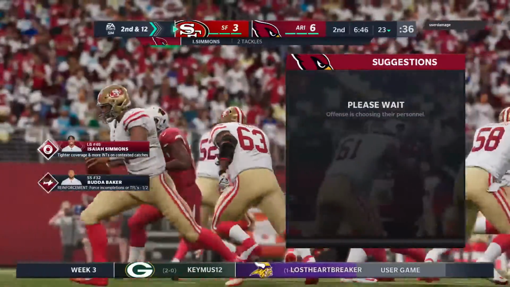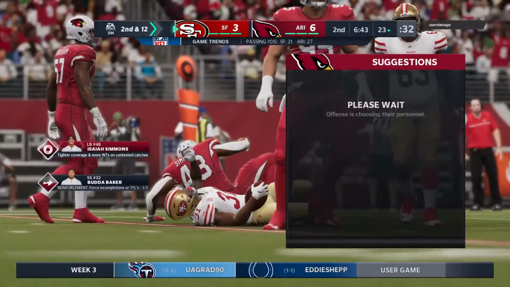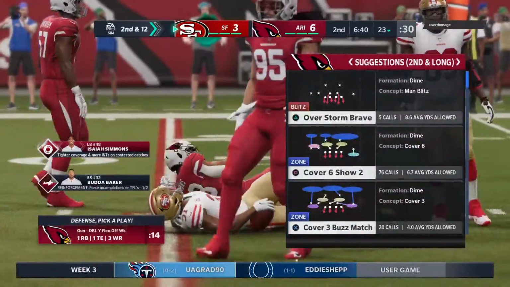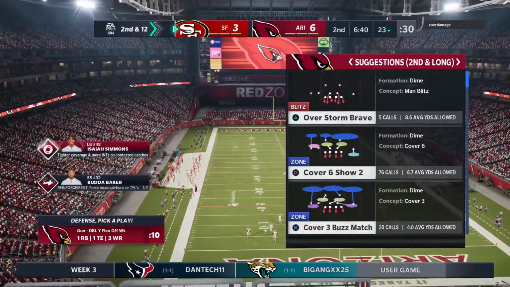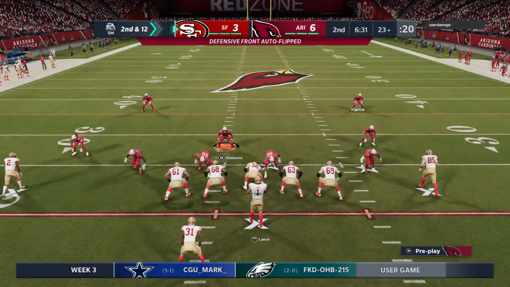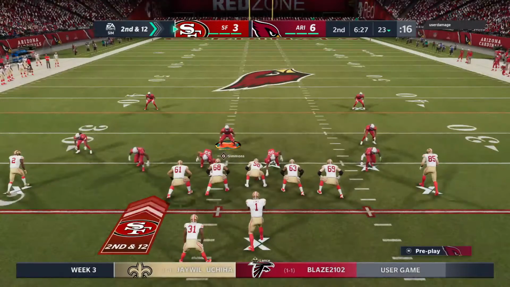This defense has really flown around in the first half. They've gotten to the ball carrier before they can really get started. Offense going to have to come up with something else in order to try and get this running game going. The opening play of the drive goes backwards. Now they'll come up on 2nd and 12.